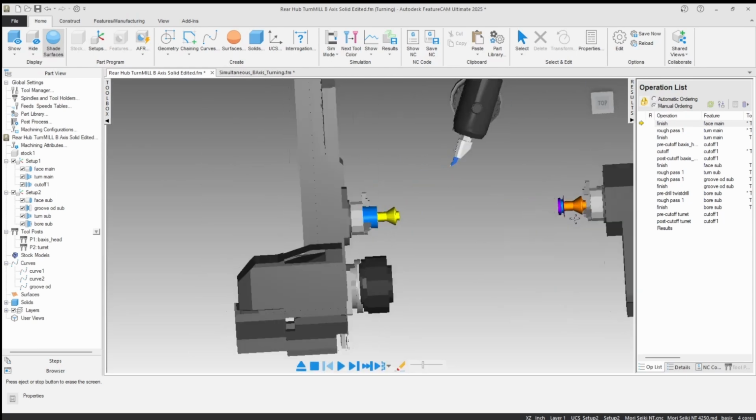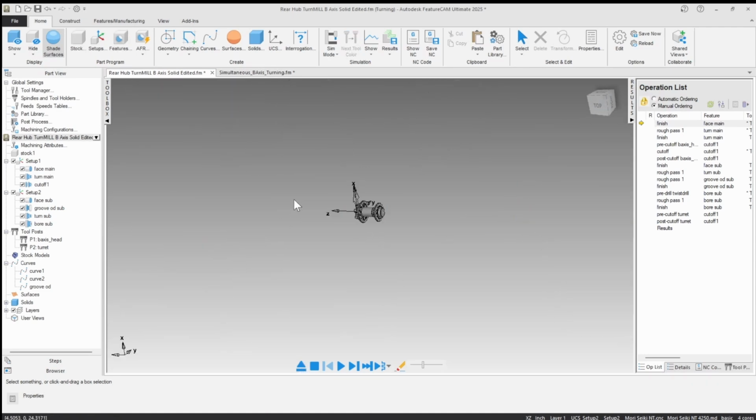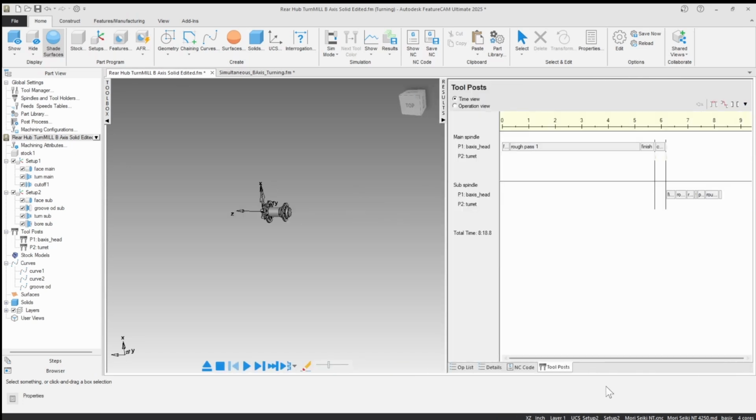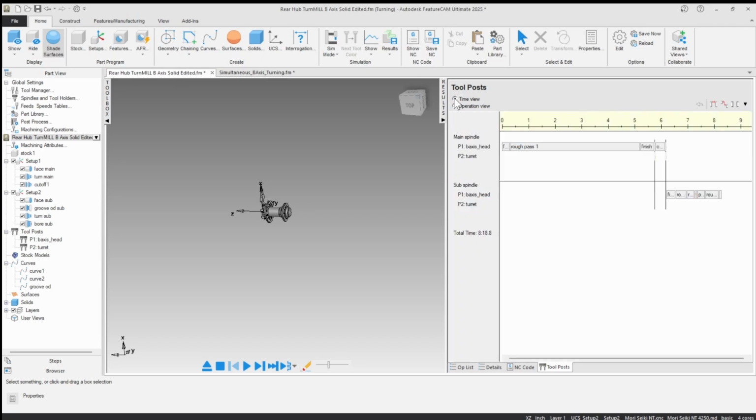So we've got a completed part on both sides. I'm able to grab it. I want to put some stuff on the lower turret as well. Okay, so the way we deal with doing that is in what we call the tool post tab, and that's actually right here at the bottom right of the software. Okay, now before I get into synchronization, so there's a couple views here. There's a time view and an operation view where we can synchronize. Those are important, so we'll be looking at those, but I need to finish telling you about the cutoff and how I did the transfer.